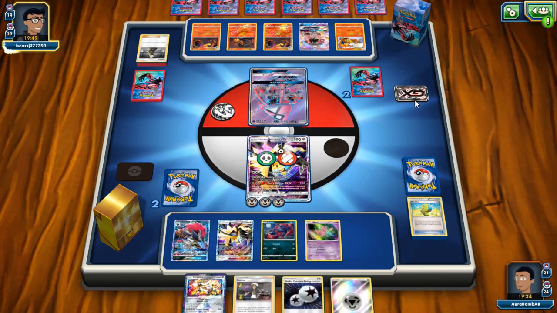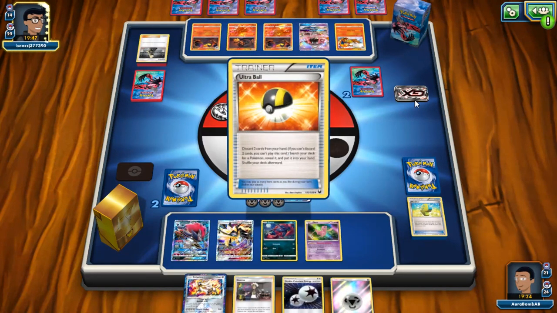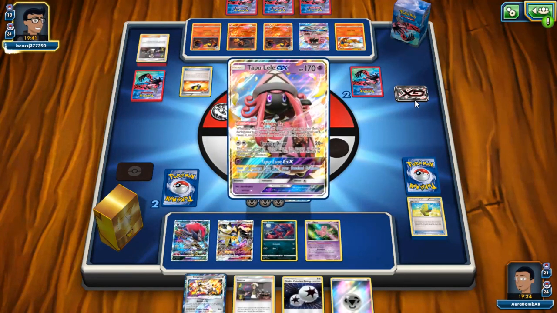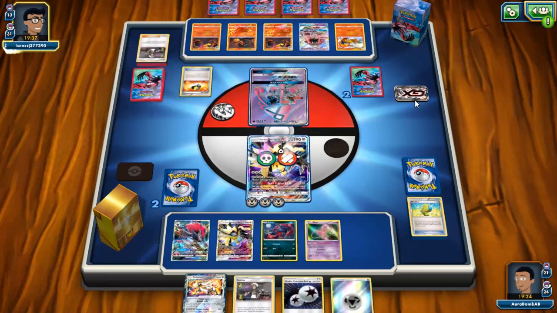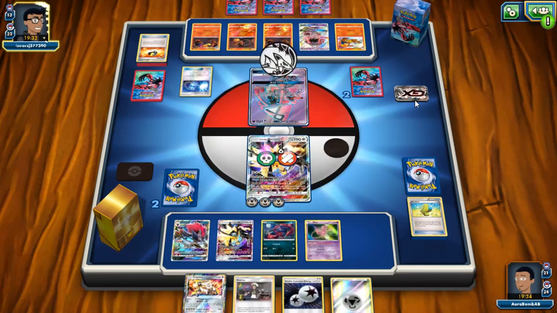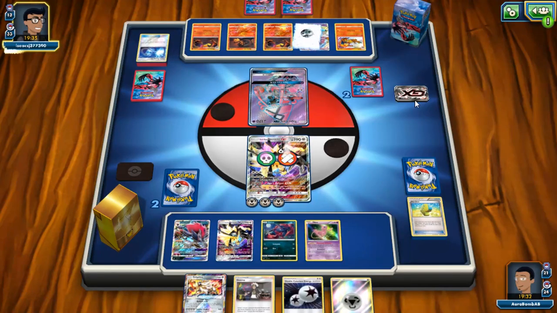I think he whiffed. I think he's going to scoop it up here. What is he? He can't search for anything. I know what he's doing. I mean, I guess he can. Maybe he's just trying to... No, because I just attacked next turn. I guess he's banking on me not having an energy in hand. But I do, so. I do. He whiffed that.